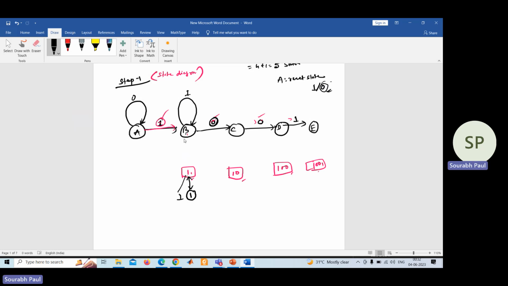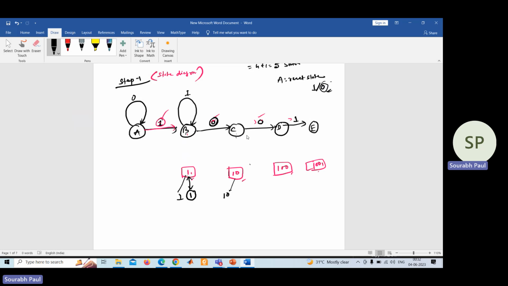If they are not same, you need to go to reset state. So this rule you need to follow, and the same thing you need to follow for C also. So for C, every time what you need to do, whatever you have written for that state in the square box, you first copy here. For C, what you have written in the square box, 1 0, that you first copy here in the left side.